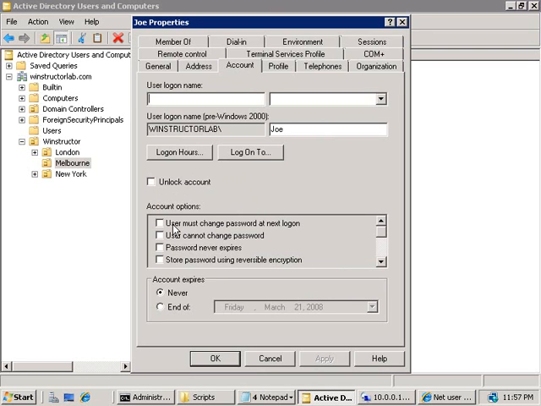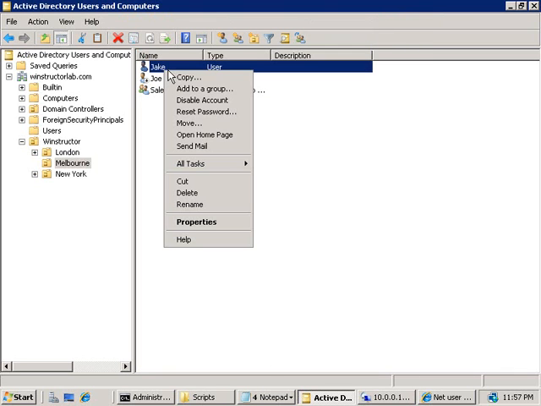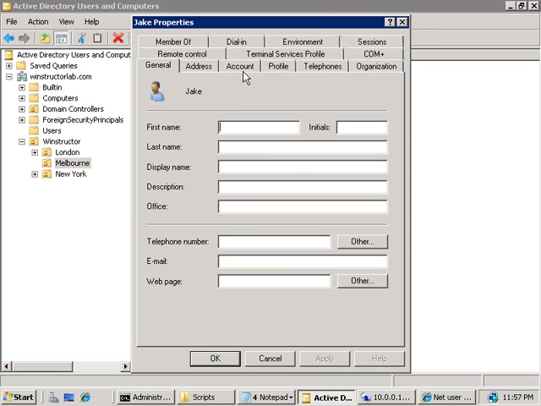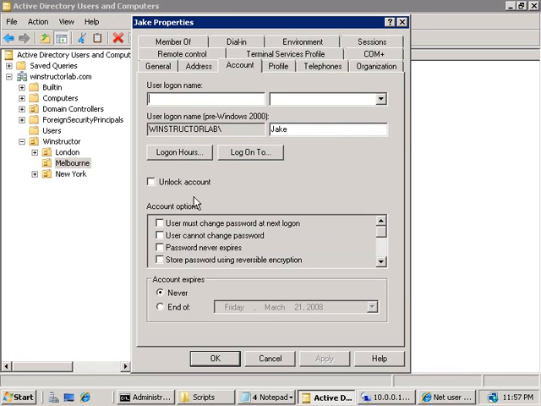So let's right click firstly on Joe's account and we'll choose properties. And firstly on the Account tab, you'll notice down here that he doesn't have to change his password when he first logs on. And this is the default setting with the DSAdd command, but we can change that and I'll show you how to do it in a moment. Now, with some of the other automation commands that we've looked at, this box here will be checked by default, but with DSAdd, the box is not checked whether we specify a password or not.